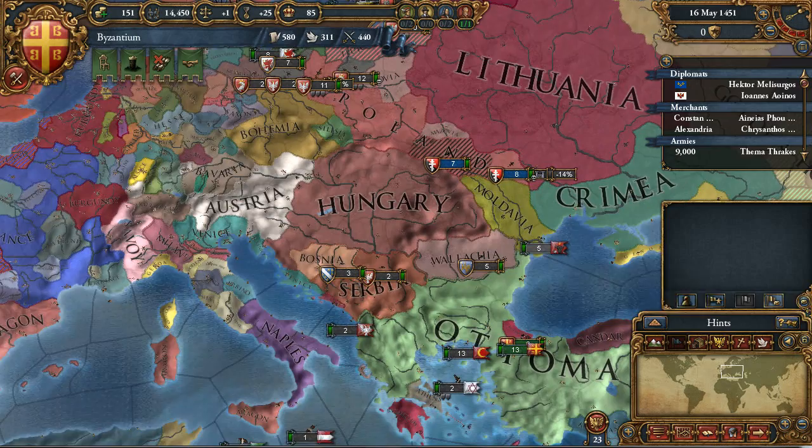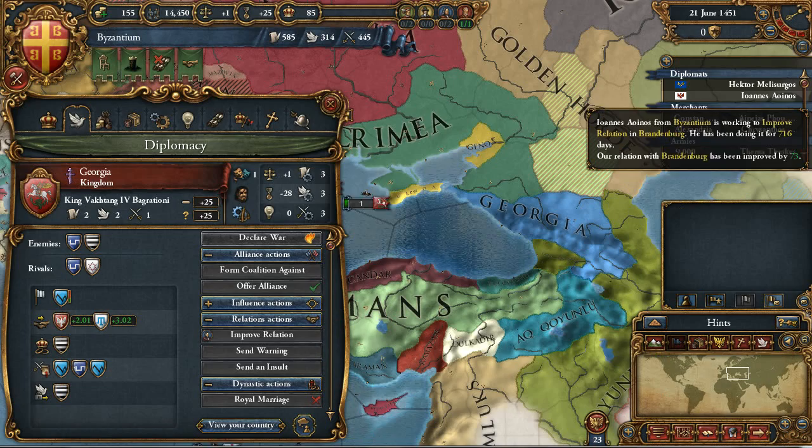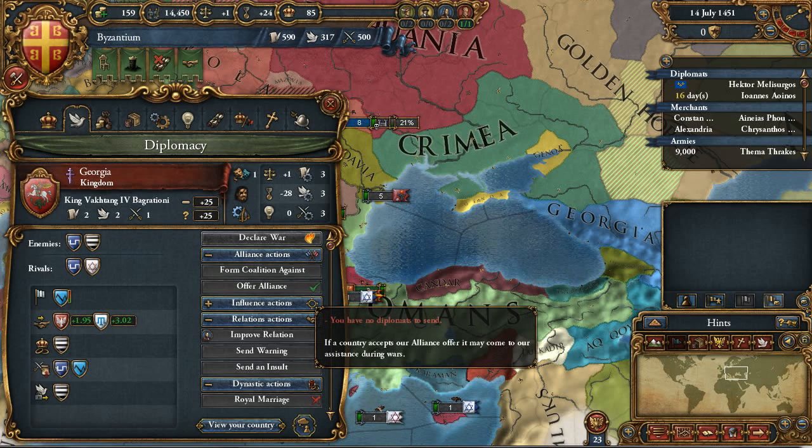Georgia, by the way. We can get them. On the boat. Let's send a diplomat. France has potential, Brandenburg does not. Let's just send this dude to Georgia. Georgia, sweet Georgia, with the history books and Folger.